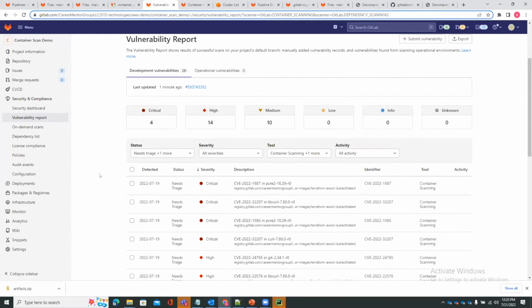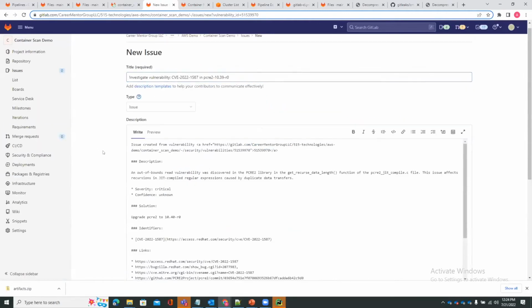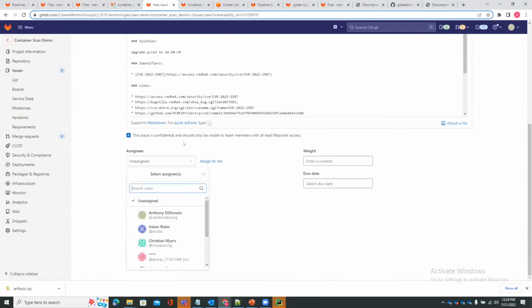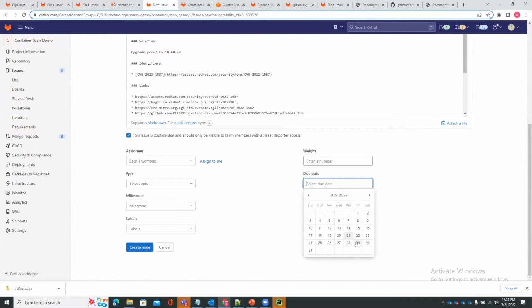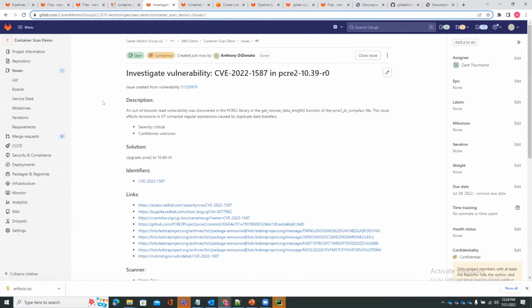Now, let's say I built this infrastructure, I'm going to push it out to the developers, but I know going in that I have this vulnerability associated with it. So maybe I take that and I create an issue and I say, you know what, this is a problem. We can still continue to work on development, but I want to make sure that we get this fixed. So I'm going to assign that to Zach to go and correct. And we can put a due date on there, something like that. And let's say we need to have this fixed by next week. Great. Now Zach will receive that issue and we know that we're tracking it.